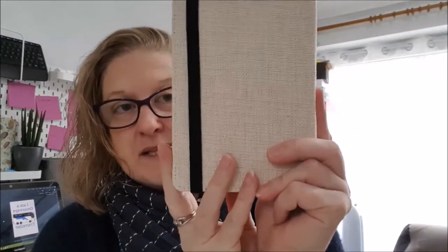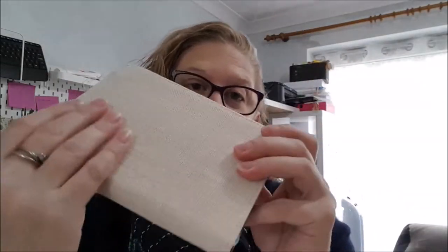I've just received these and they are just gorgeous. I can't wait to have a go on them. Quite often I buy various different extra blanks to print on. Sorry, my hair is still wet, so it looks a bit blech. And this is a little notebook. It's A6 and it's got a linen effect on it, and I can print on that. So it's basically a book cover. You can see, I can take the book out.